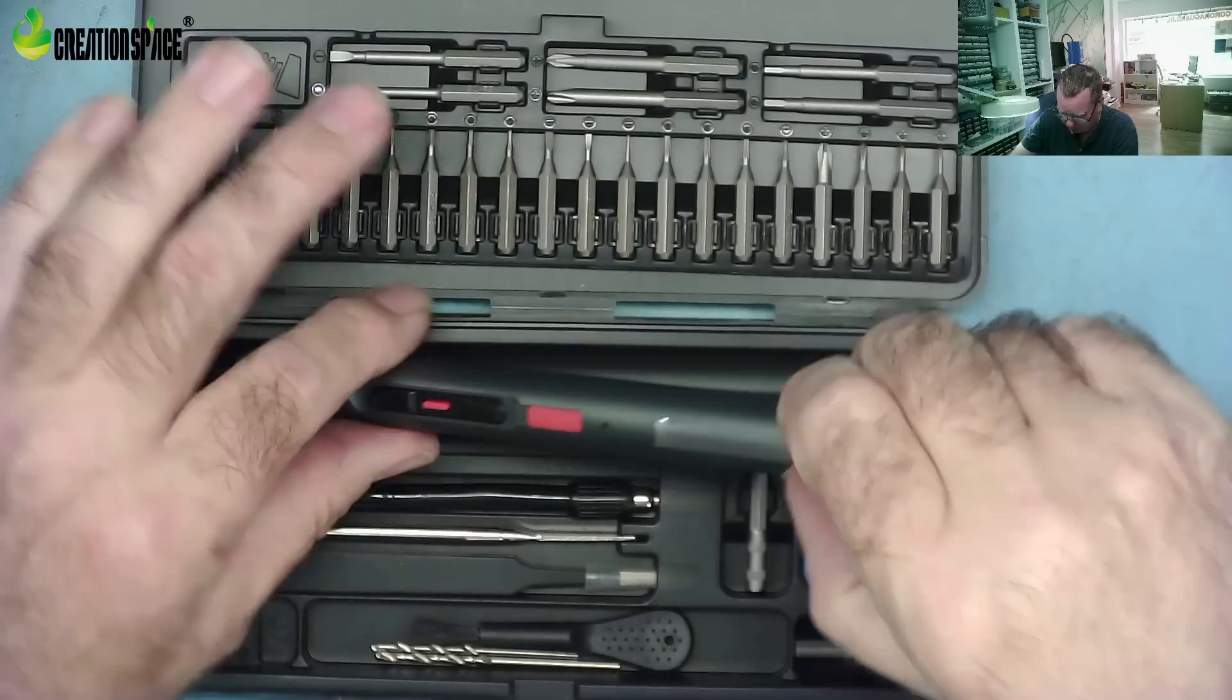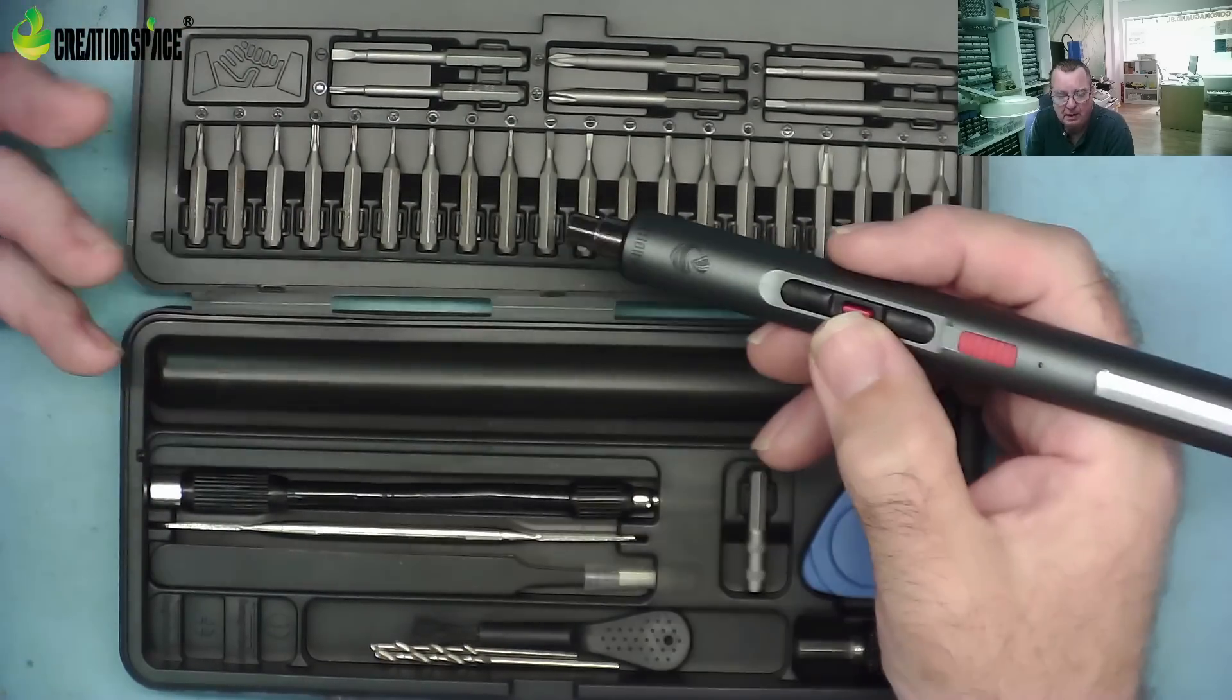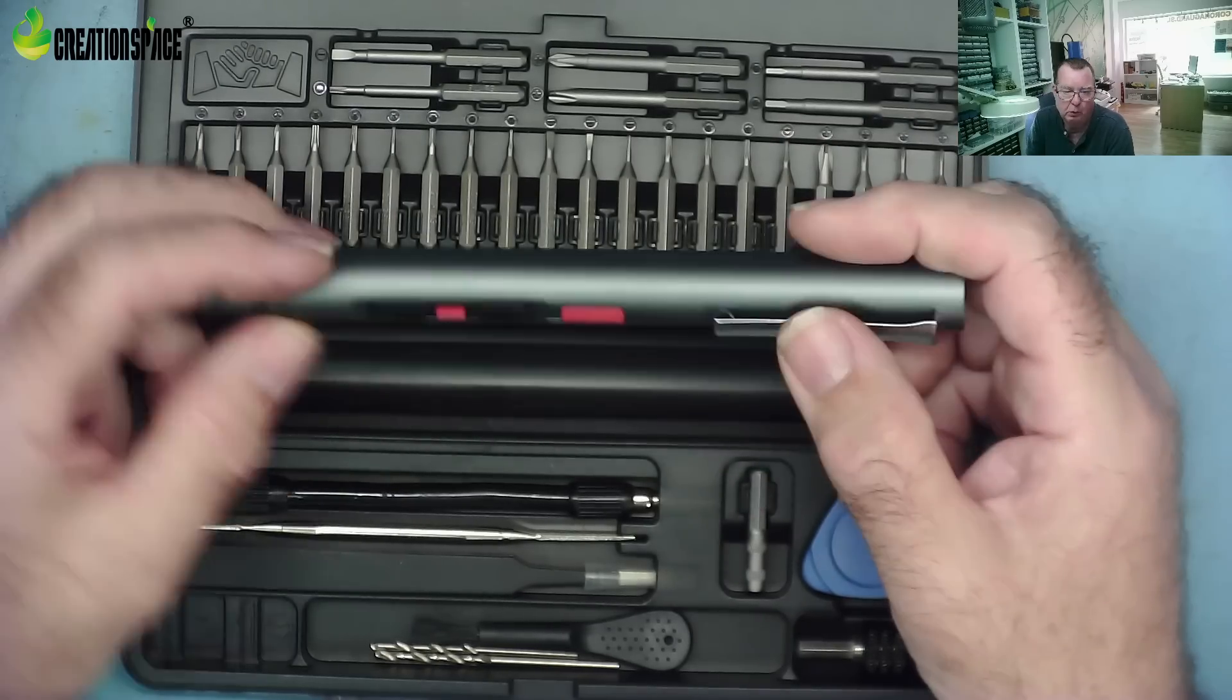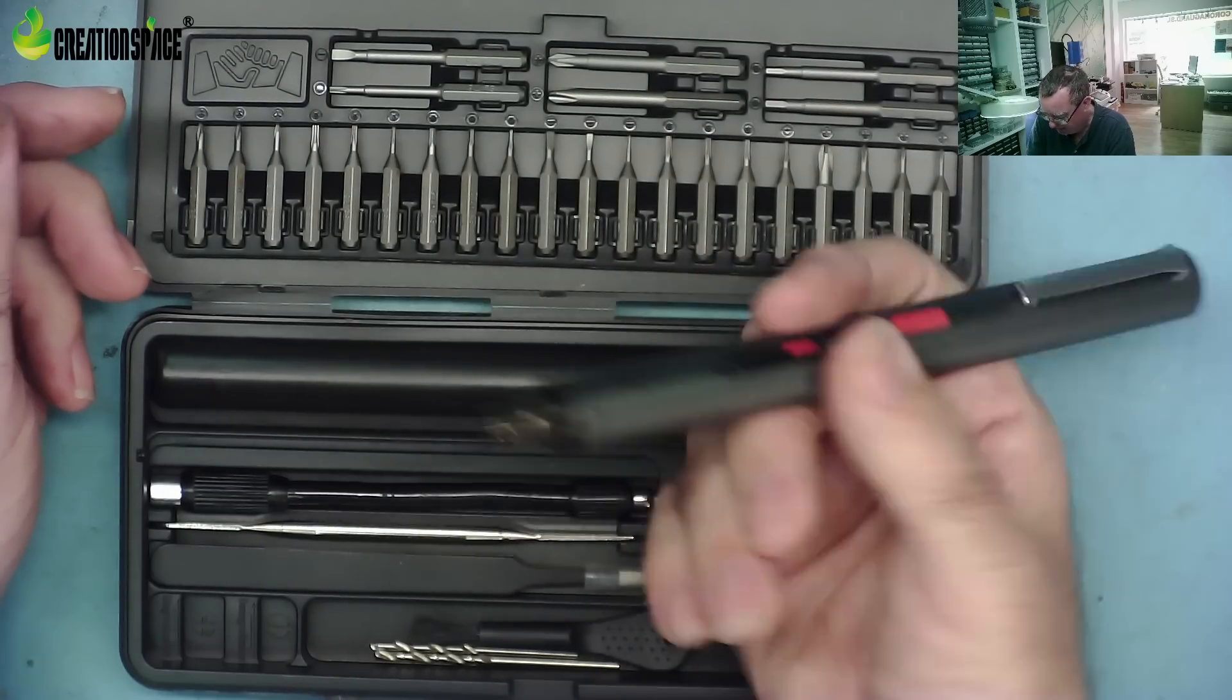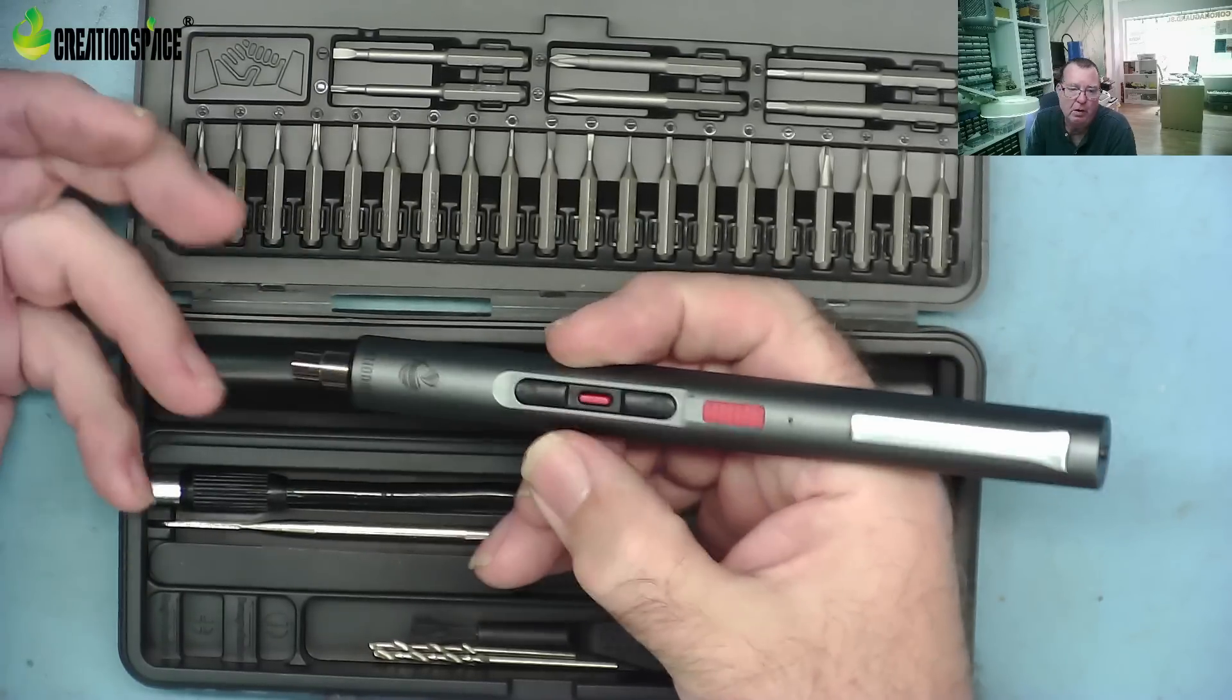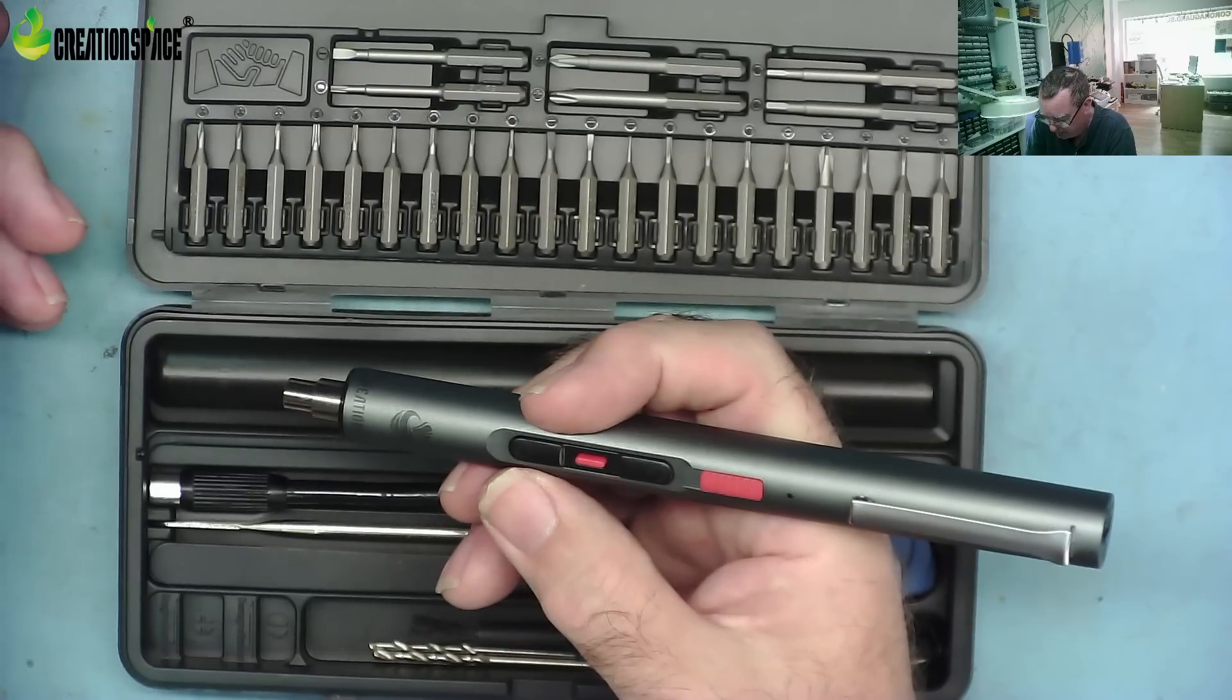So there we have it, the Creation Space Pro. I think this is a very handy tool. I mean it works well, it's small. I think it's well suited to, for example, electronics hobby work and repair work where you're working on small devices. Clearly, if you have a big battery powered screwdriver, it's going to be more powerful with the big large ones, but this is like a little thing you can just hold nicely in the hand for this sort of work. It works a lot better than the cheap ones I've tried. It's not overly expensive. Yes, there are cheap sub 10 pound ones you can buy, but they definitely don't have the power that this one has.